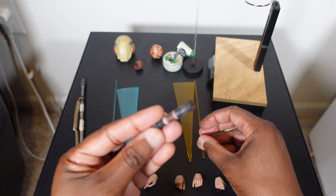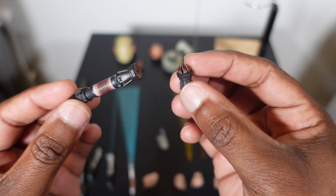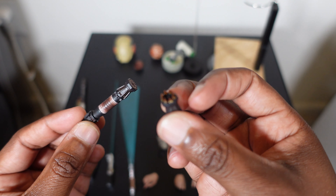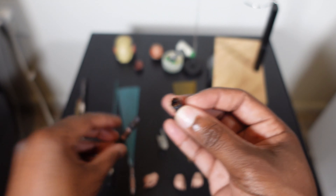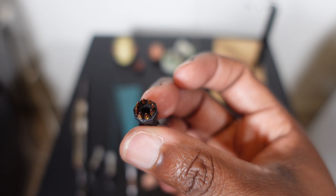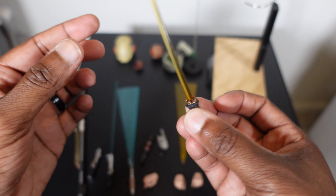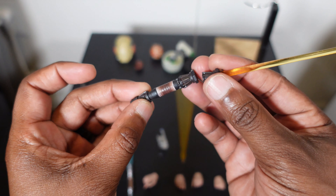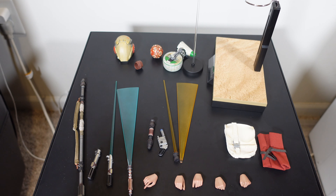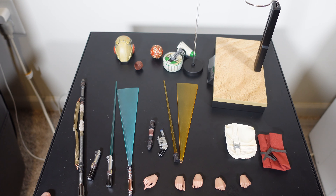With this lightsaber hilt, you also get an opening feature — this piece comes off and the little teeth come out of it. As you can see, the teeth actually open up and the blade goes in like so. Boom — you get it. And that was basically a ten-minute segment just for the accessories, but yeah, she comes with a lot. That's all the accessories that come with Rey.